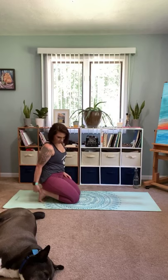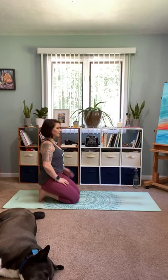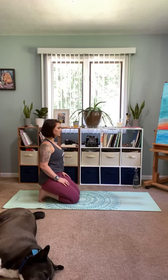If it's too much of a sensation through the bottom of your feet, just lift your hips slightly. And again, just find something to hold your gaze and just focus on your breath. Inhale. Exhale. In. Out. Two more breaths here. Last one.